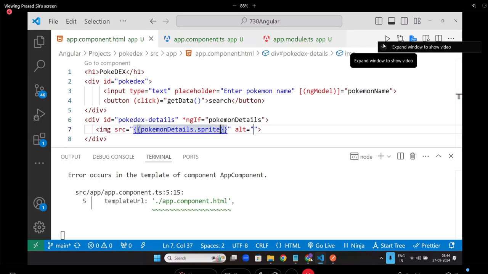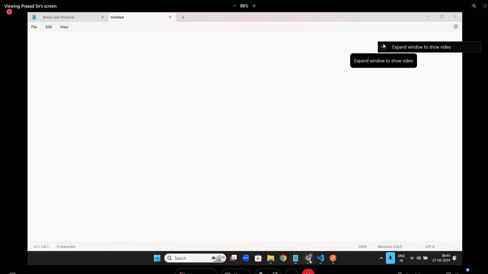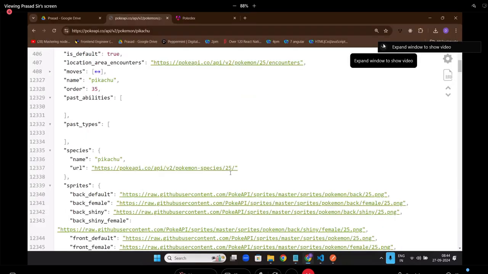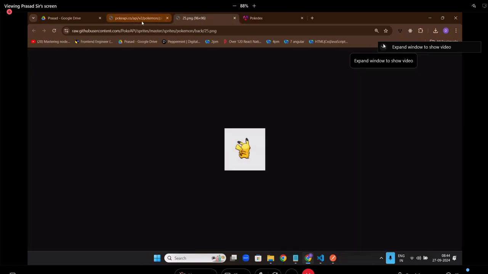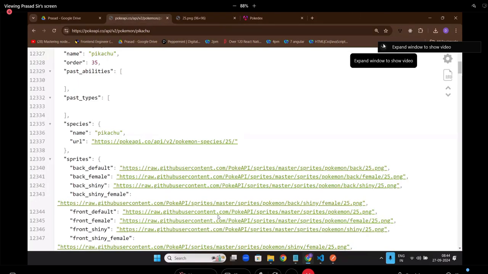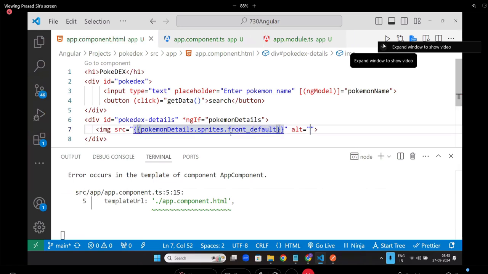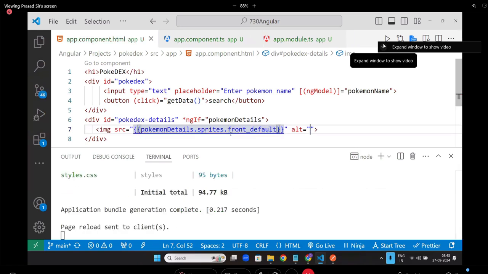Sprites dot. Let's see, back default is coming back, front default is coming front. So I will go here, front underscore default. Sprites means small images in games. In games, like Mario games, you have small block images.